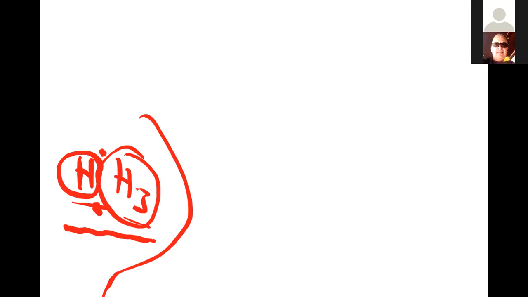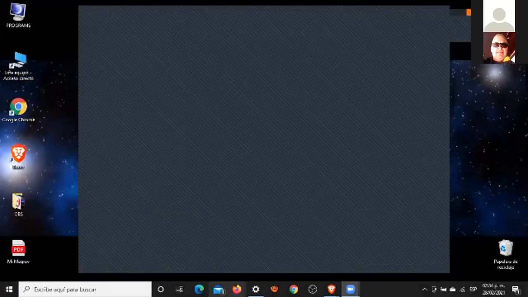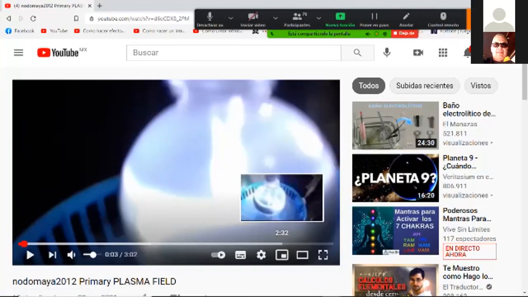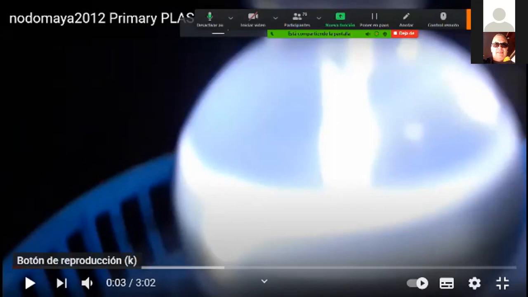I create them for a specific purpose, but you don't see it as a black that you can't see the center of it. It's a translucent black. You can see through it. Correct? Yeah, it's true. I'm going to show you the video. And you can see in the center how the fields are going to be interacting, and the movement of the fields.